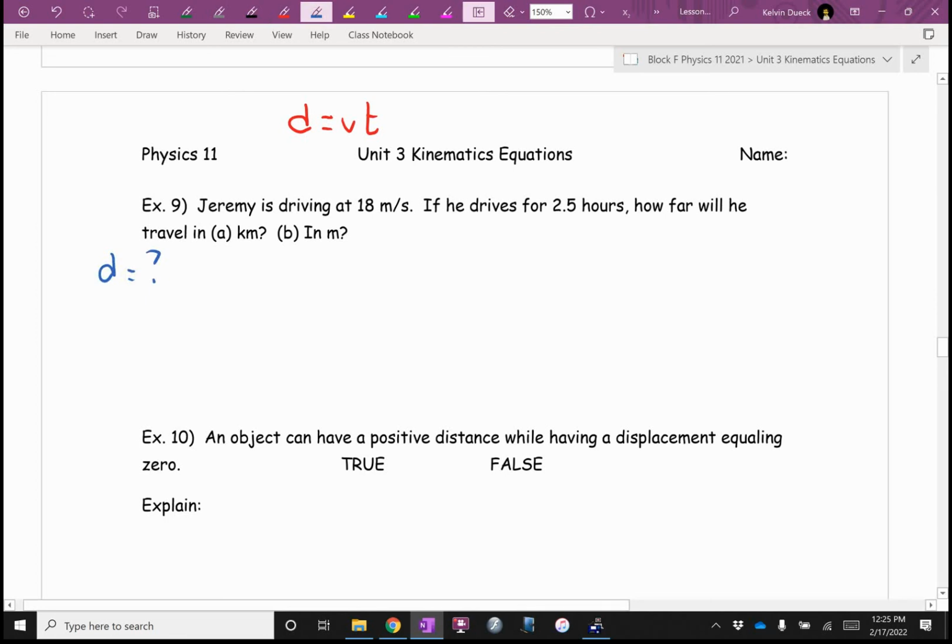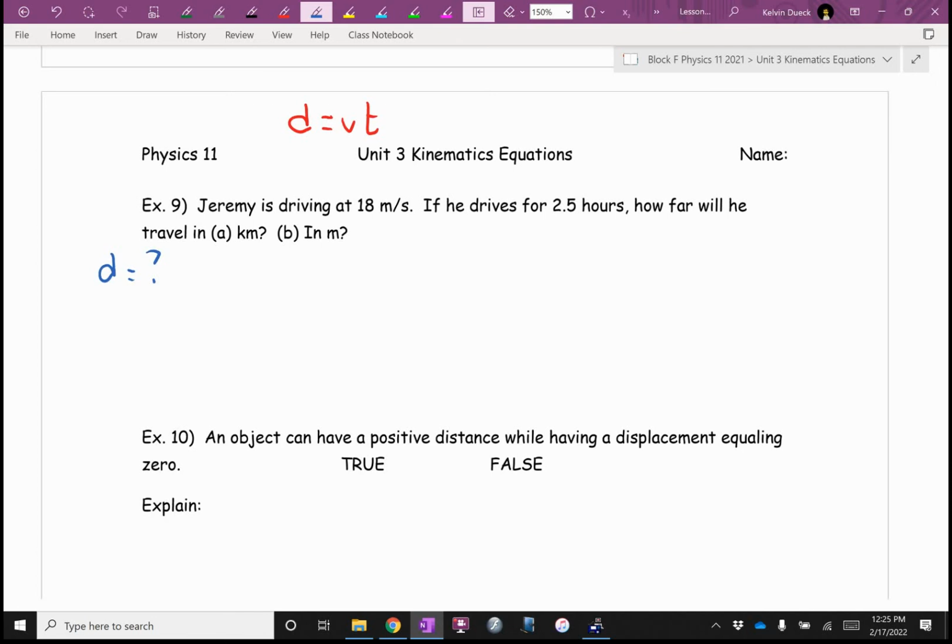Can anybody see why this question is a bit yucky? The units don't all match. So one of the other habits you'll pick up as you're reading a physics problem is you're going to just check the units with your eyes as you go along. And if they're all the same, meters, meters, meters, meters, meters, meters, seconds, seconds, we're good. But if you see kilometers and meters, or if you see seconds and minutes or seconds and hours, we are going to have to do some conversions.